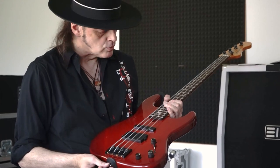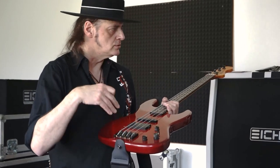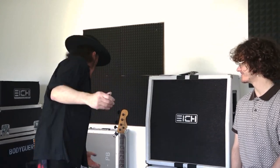I grew up with rock bass players like Bob Daisley, for instance, who used to play for Richie Blackmore's Rainbow, Uriah Heep, Ozzy Osbourne, a very creative man. He's one of those bass players where you hear a production and you hear him, okay, that's Bob Daisley. With this on the bass, and then you have Billy Sheehan, you have Sting, Paul McCartney. Not many. So that's the tone I love, and this bass delivers the tone. And it's a small neck, which suits me quite nicely. And that's the guitar equipment that I use.